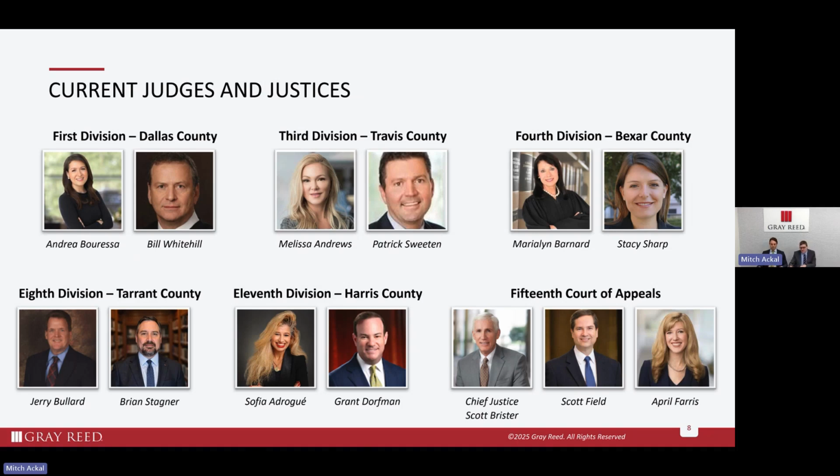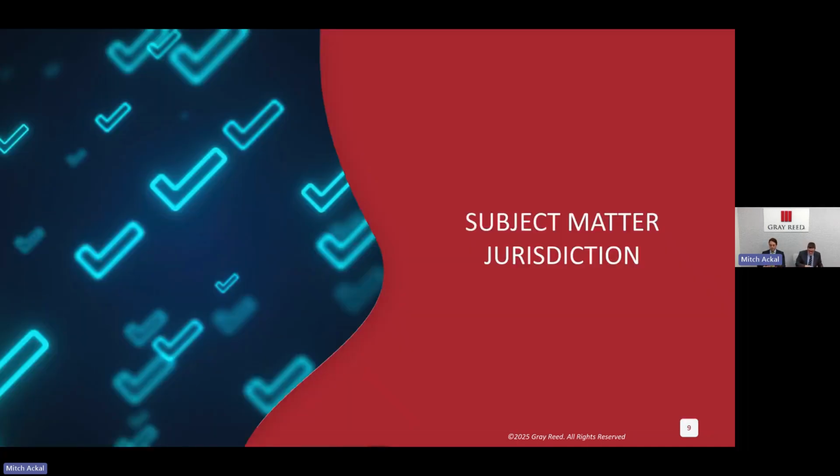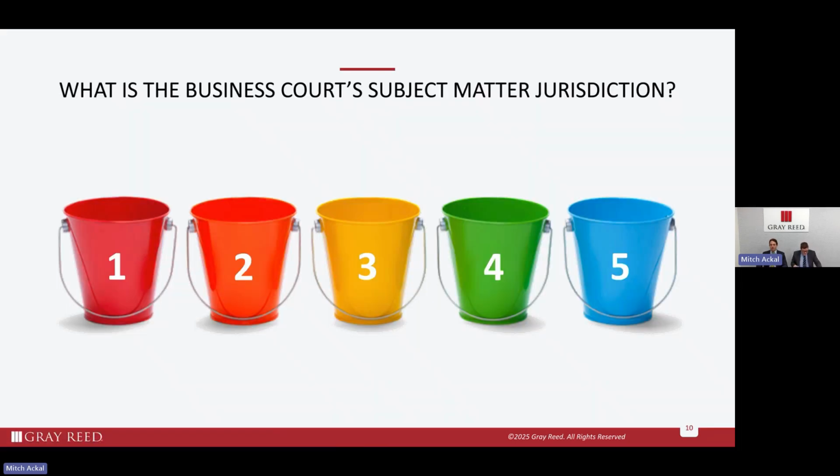Okay, so as we mentioned at the beginning, this is a court of limited subject matter jurisdiction. And so what kind of cases can be brought within the subject matter jurisdiction of this court? There are really five what we've called buckets of jurisdiction, five different areas or ways to get into the court.